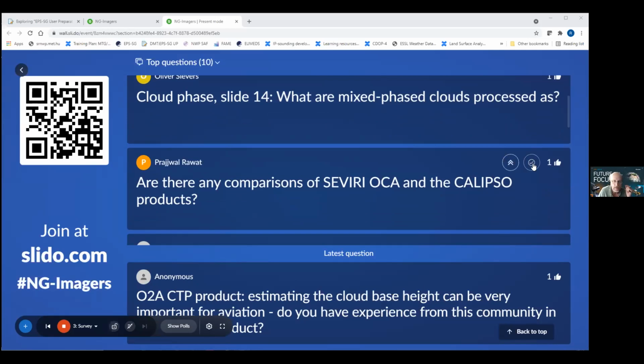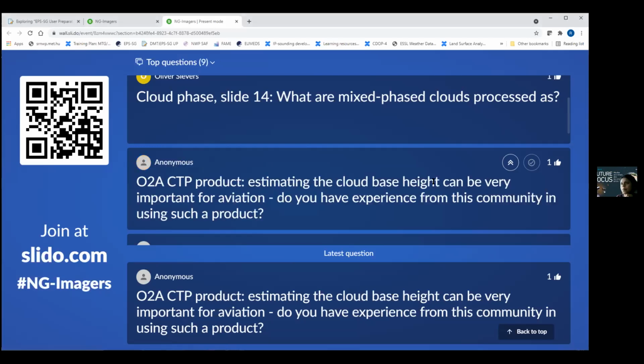Yeah, we have done comparisons between OCA and Calipso. Generally it's a similar story to CloudSat, especially in the extratropics. In the tropics, Calipso is much more sensitive than CloudSat to small particles and very thin cirrus high in the tropics. So we get a bigger bias. I think that everyone gets that experience with comparisons to Calipso. What Alessio especially is doing now is using the DARDAR product, which is a sort of combined lidar radar product. So we're not distinguishing so much between the two active instruments. But yes, we have done those comparisons. Hope that answers the question.